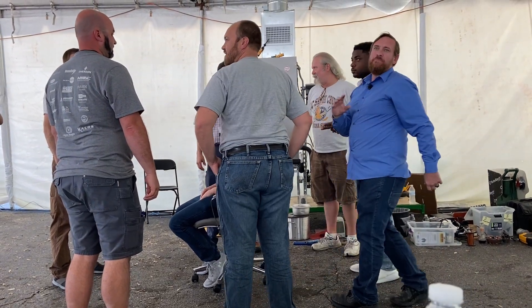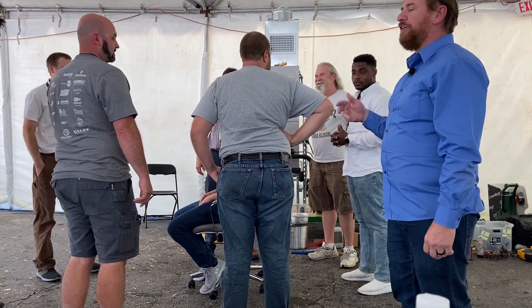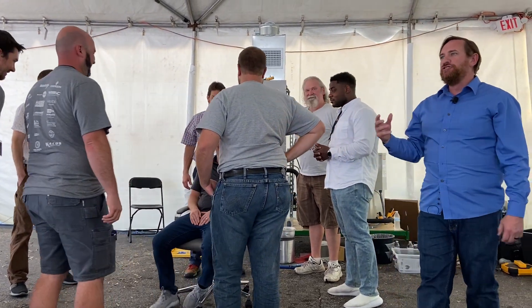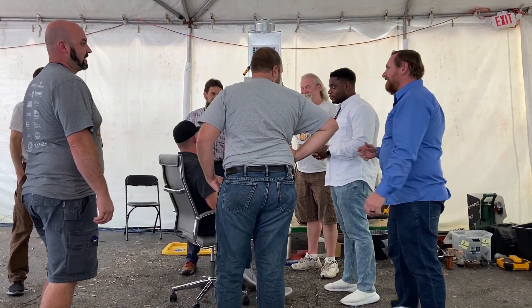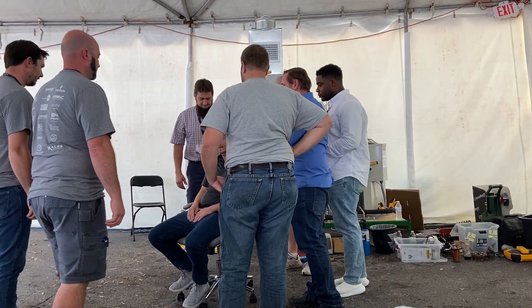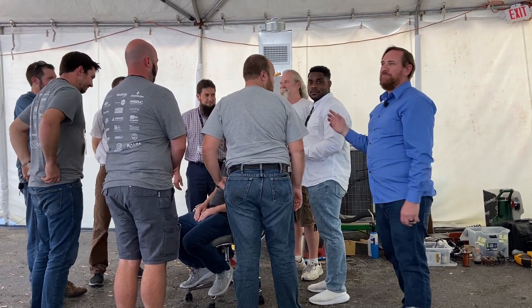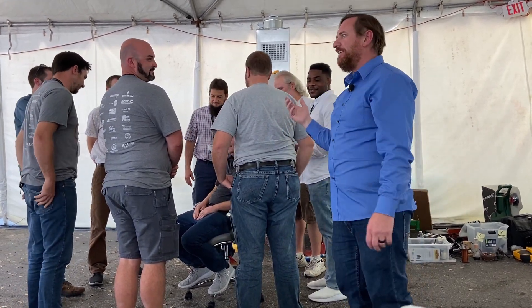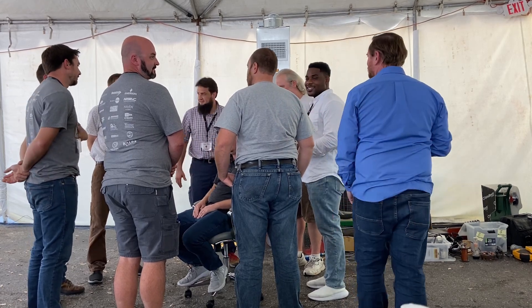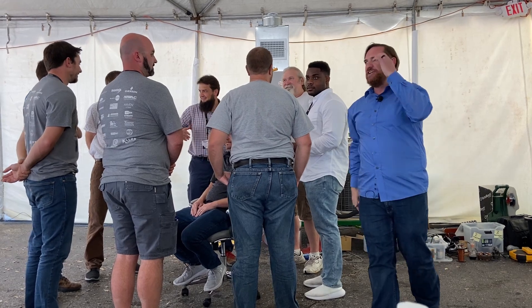We talked about motors earlier, and several times here I've talked about — we've heard people talk about motors — but motors to a student doesn't have any connection. So what we're going to do is everybody get nice and close and equally spread out. Everybody over here is going to be a pole of a motor, and Brian's going to be the rotor because he rotates. So he's going to be the rotor.